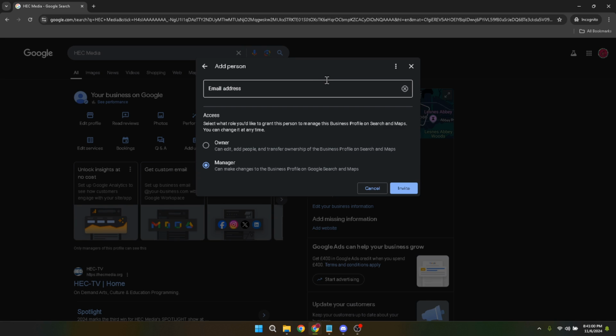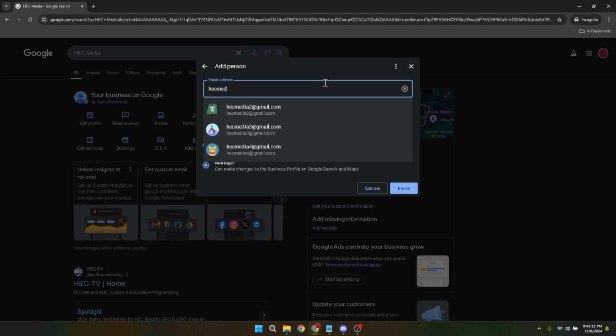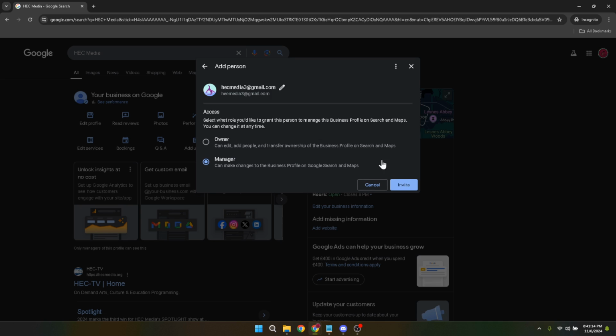This brings us to quite an essential part: entering the email address of the person you wish to add as an admin. Ensure it's an email address they frequently use, as Google will send them an invite via this email. It's a straightforward procedure, but do double check for any typos to avoid delays. Finally, the last action you need to take is clicking on Invite. By doing so, you send out a digital handshake to the potential admin, inviting them to partake in the management and enhancement of your Google My Business profile.